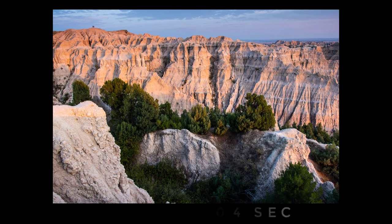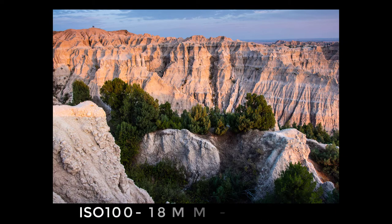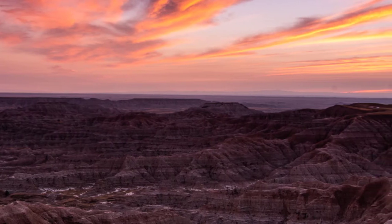We had an exceptional night with the photography — the sunset was absolutely gorgeous, as you can see from the images on the screen. It was a huge success. Lots of smoke in the sky from the California fires, and this is a lesson: when there's smoke, sit and wait, because more than likely the smoke is going to turn extraordinary colors like what you're seeing in these images from this evening's shoot.